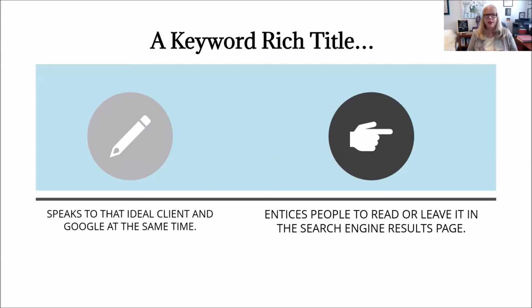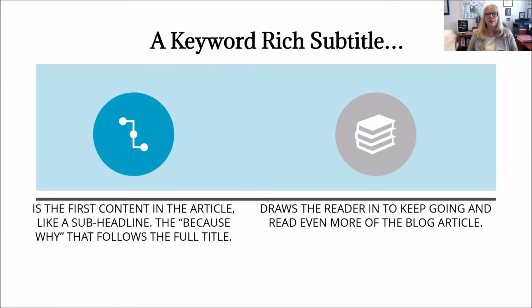So you have to think about how you can put titles together in a way that will entice people to read and click on your page in that search engine result, or to leave it. So putting out an enticing keyword-rich title is going to be really important, and so is the subtitle. It's like that next step. They're going to read the title first, then they're going to read the subtitle on the page. So it's the one that's going to give them a little more of, okay, is this the actual thing that I want to read to help solve my problem?